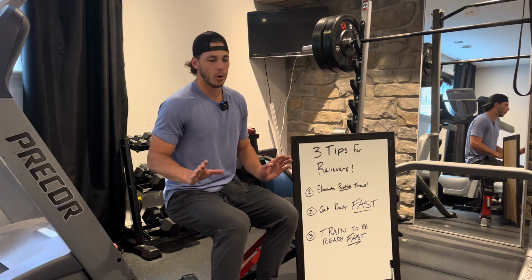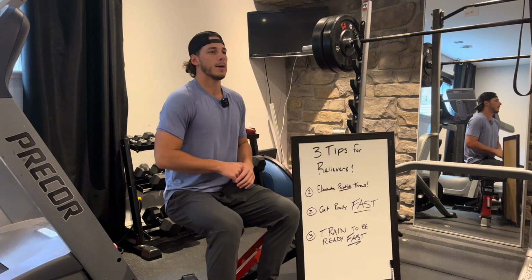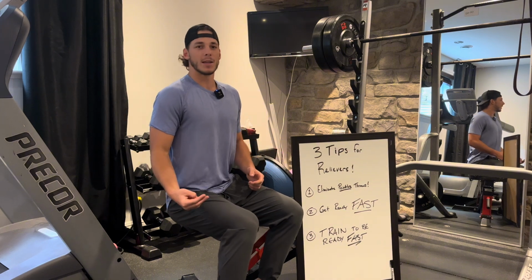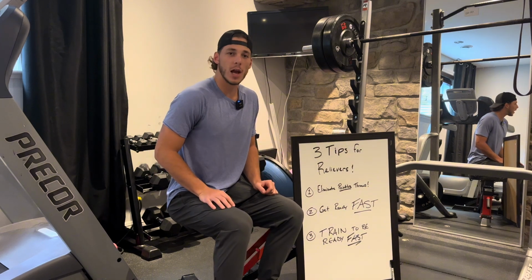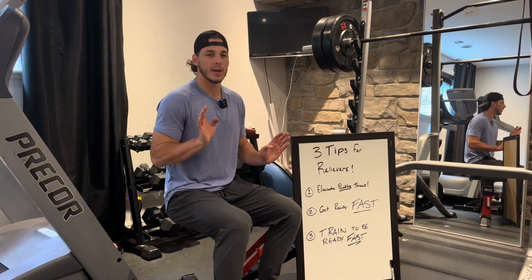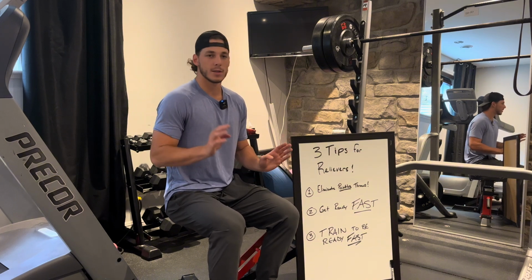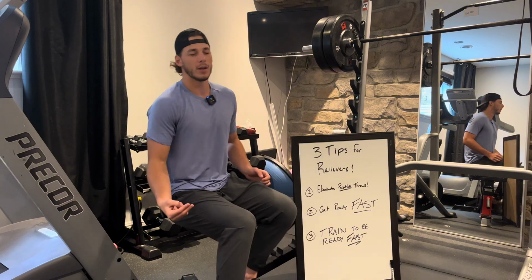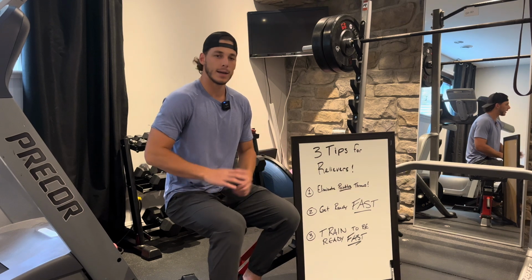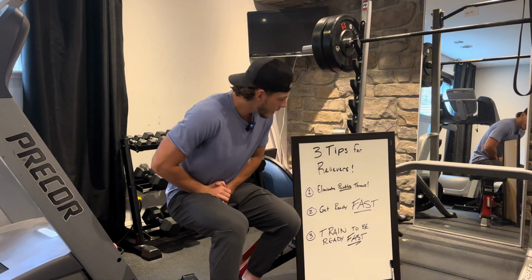Football is great. I love the football. I'm not saying to not throw it. I would definitely throw it, but don't be throwing it for 2 hours. Definitely learn something that I learned when I was hurt, which was throwing underhand, like a softball pitcher, to the shagger. And this is something that I still do to this day. These throws are perfect. They'll save your arm. Whether you're sore or you're not sore, you're feeling great or not, these are things you can do. Catch the ball in left field, flip that underhand, roll a nice little ground ball to the shagger, and everything's great. You haven't thrown, and you're not destroying your arm for that. So this is my first point.